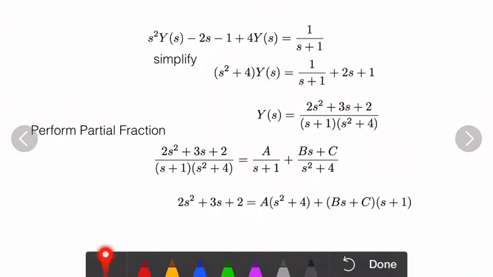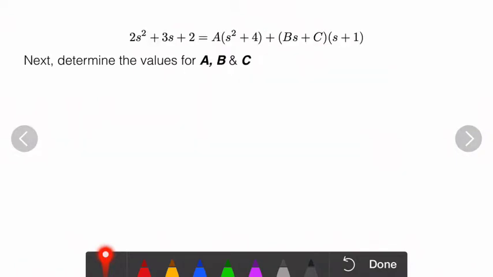For step number 3, we want to get back y(t), which means we need to take the inverse Laplace transform. Before we start, we notice that this is in partial fraction form, so we use partial fractions to reduce this fraction, and things will become easy. We equalize the numerators and compare to get the values of A, B and C.